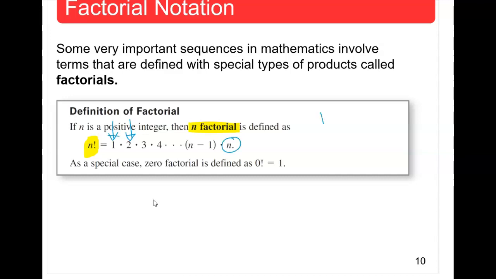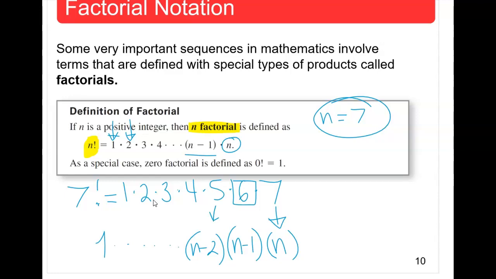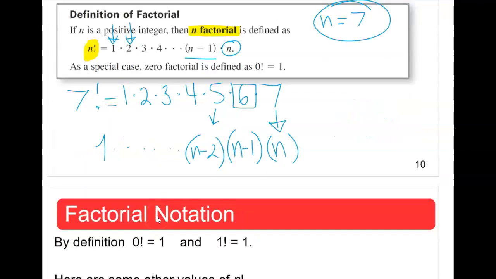So for example, let's pretend that n was, let's say, a 7. So then 7 factorial will be the product of 1 times 2 times 3 times 4 times 5 times 6 and times 7. Because I'm saying that n equals 7, this is representing the last term, the n, and the 6 is actually representing the number before n. So if it's before n, it makes sense that we call it n minus 1, like that. So the 5, by logic, will be n minus 2, and so on until we get to 1. So that is an example for 7 factorial.